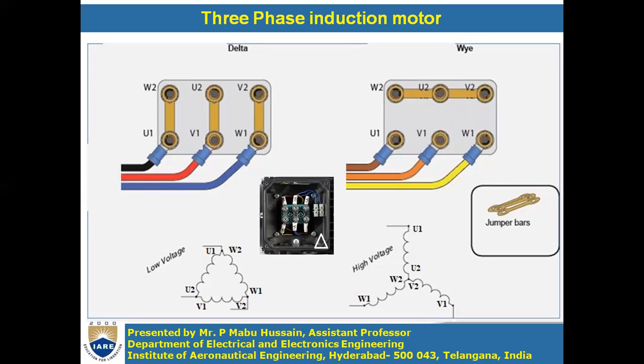So that means in a star delta starter, whenever you switch on, the motor has to run in star first. Then after some period of time, star will be disconnected and delta has to be switched on. That means all these 6 terminals are initially connected in star. Then after some time, when the motor has picked up a speed of about 70% of rated speed, they have to be connected in delta connection.